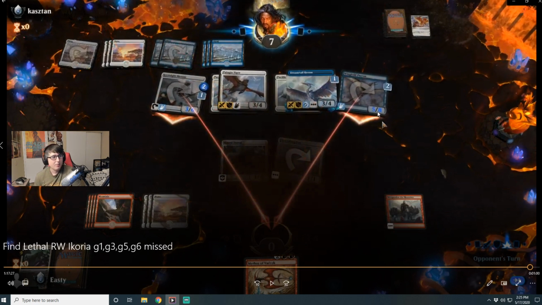So I hope you guys enjoyed this. Hope you learned. If you have any questions on exactly how to find lethal or how you should be thinking, or specific questions about this game, I want to go micro, I want to go macro. I want to talk about Magic on a turn-by-turn basis or a match-by-match basis, or we could talk about different sets.